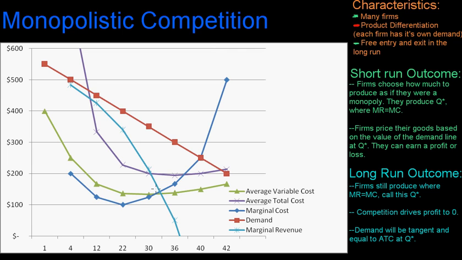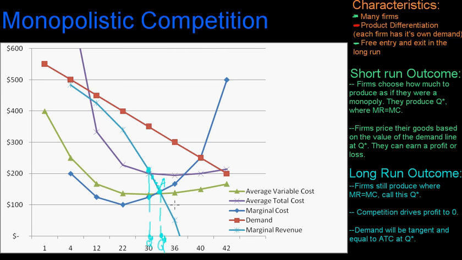So the firm, if it's producing where marginal revenue is greater than marginal cost, say like at this point right here, if the firm were producing here 30 units of output, so let's call this Q1, here they would make more money if they were to produce more units, because on the next additional unit they would make more than it would cost them. So they will continue to produce more units going down this line right here all the way until they get to this point right here, which I will call point A, and I will label that Q star.